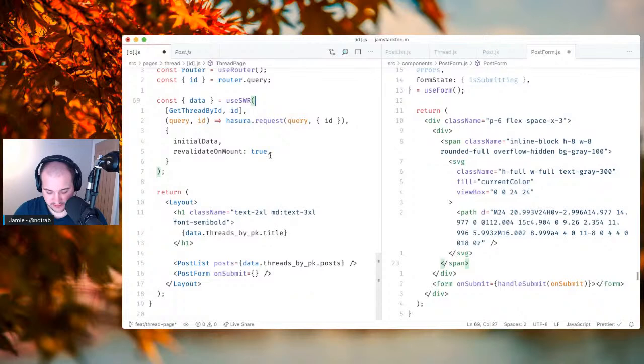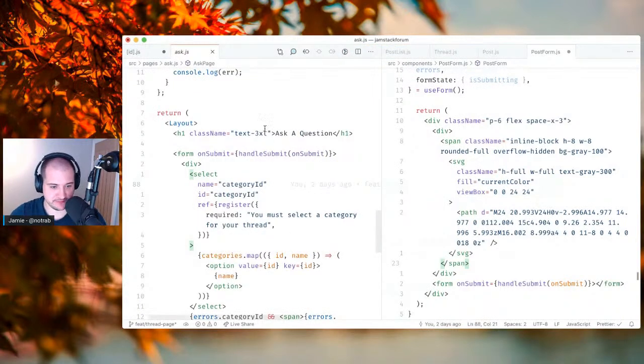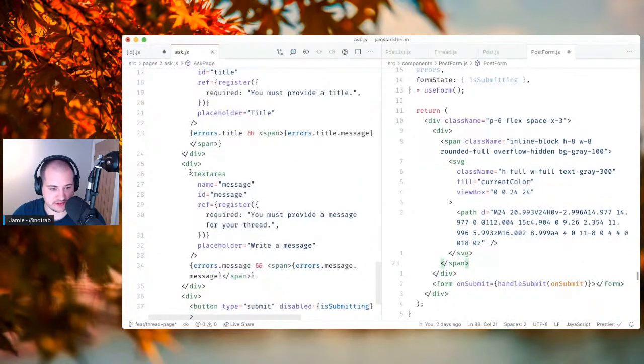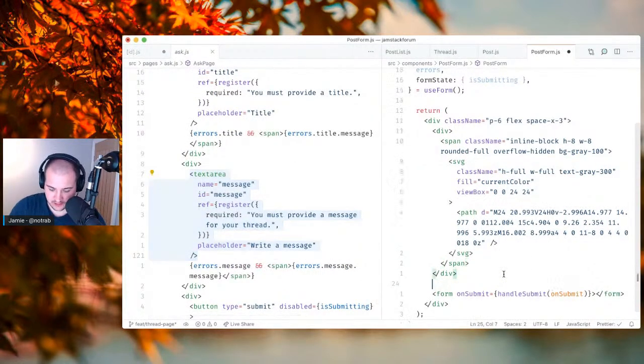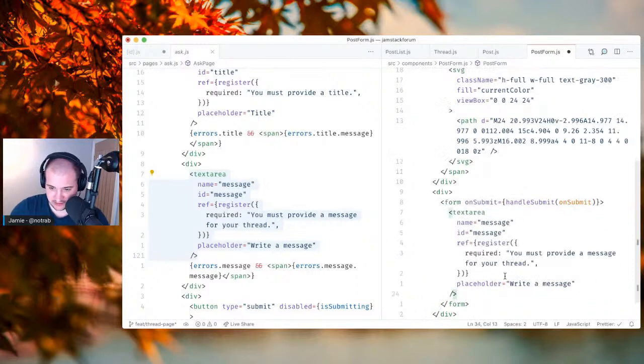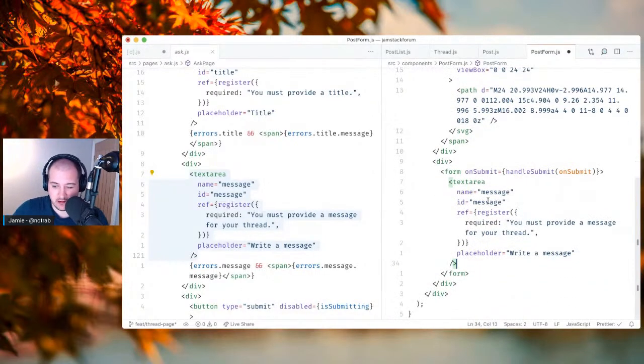What else do we need? Let's go back to the ask page. That's probably the page we can copy from. What we're doing, text area. I'm going to put this inside a div again. Don't ask me why. I just am. And then we're going to put text area here. A post has a message. Yes, it does.